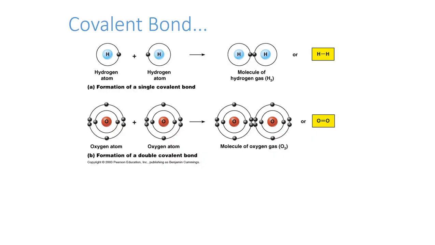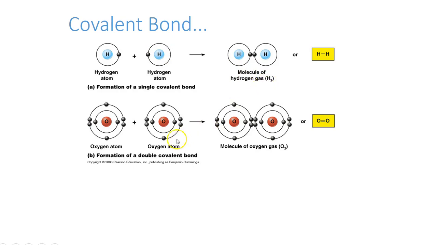Okay. The second type of bond that we're going to talk about is a covalent bond. Instead of giving up electrons or taking electrons, they're going to share electrons. They're going to share these electrons in order to have their last orbital full and to be happy. So hydrogens have one electron. Two hydrogens, they're not happy because they're missing an electron, so they're going to share. So you usually see them as H2.